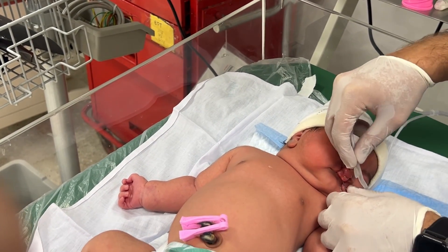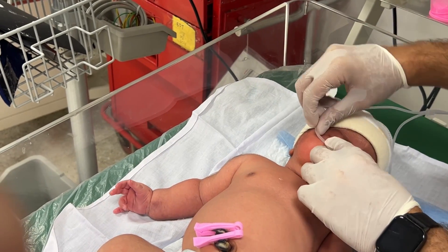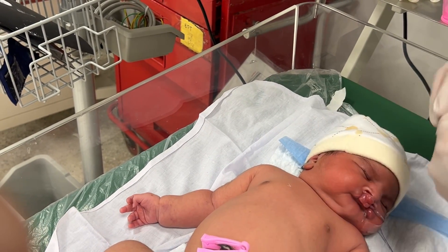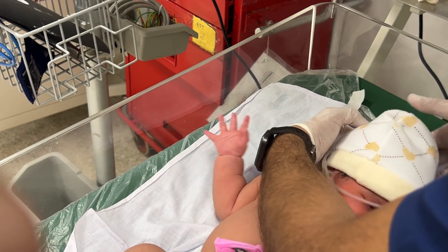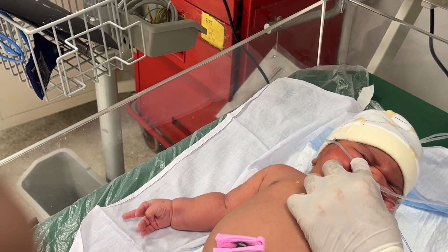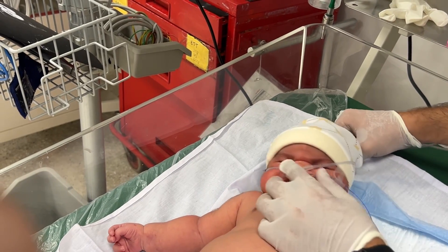I also want to emphasize that children born with congenital conditions like cleft lip and palate are not different — they are special, more special than other babies. They deserve love, acceptance, and equal opportunities. Instead of pity, what they need most is understanding and encouragement. Many of these babies grow up to live healthy, confident, and successful lives — proof that a condition at birth doesn't define their future.